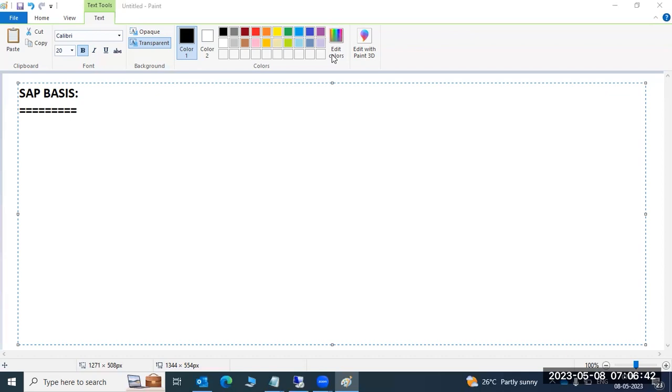Any others? Okay, not a problem. Let's start with the installation again, just to discuss the theoretical part about the installation. To install the SAP, as we discussed, SAP is not one word. It contains many products, many technologies, many modules, right?